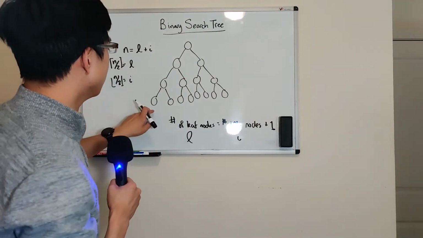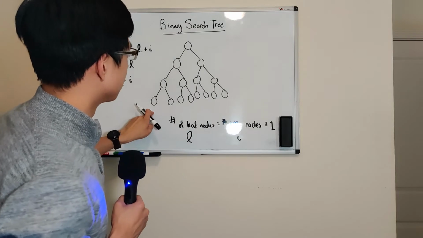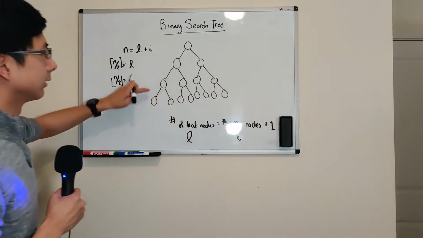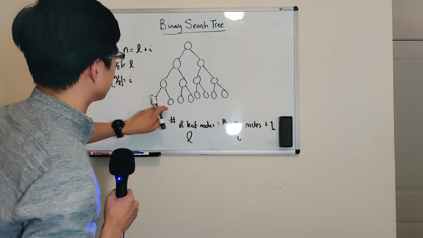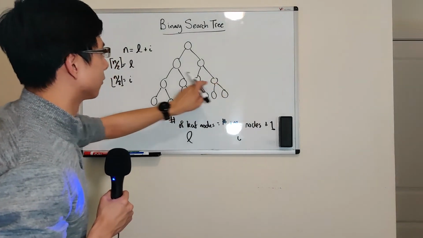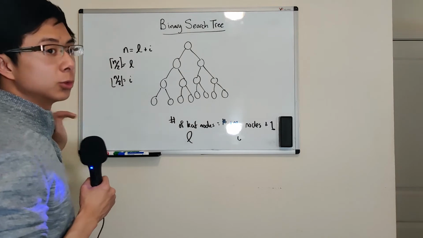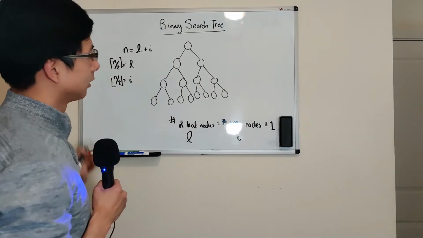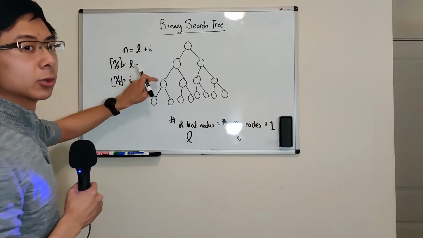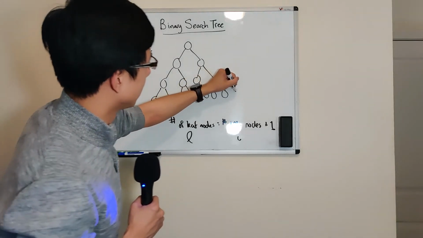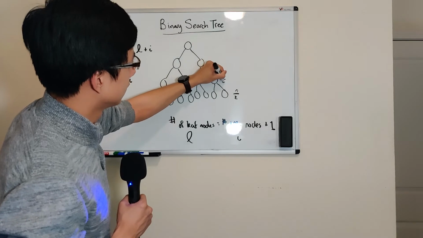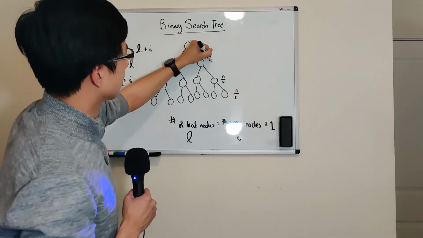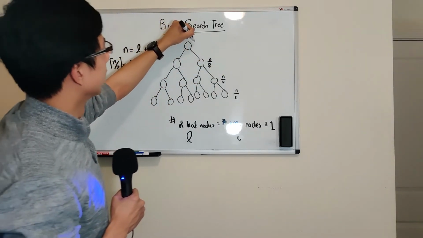Now you may notice that at every level, if you have this many nodes here on this level, then the next level has half that many, right? Because we have 1, 2, 3, 4, 5, 6, 7, 8, and then there's 4 nodes here. It's because every node has exactly 2 children. So in that case, if we wanted to see how many parents there are, you just divide by 2, right? So if you have n over 2 nodes here, then there's n over 4 here, and then there's n over 8 over here, and then there's n over 16 here.